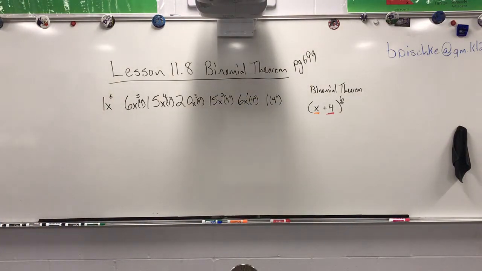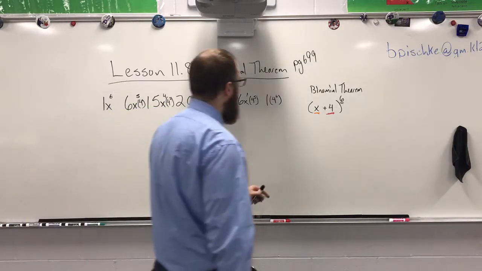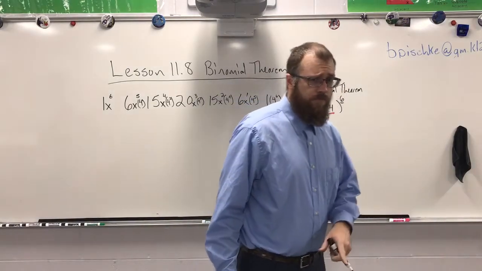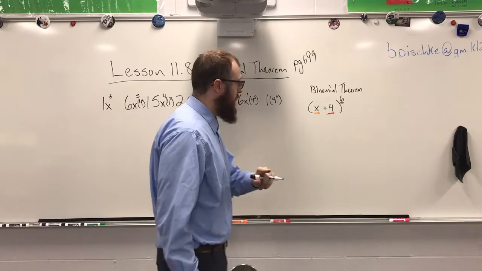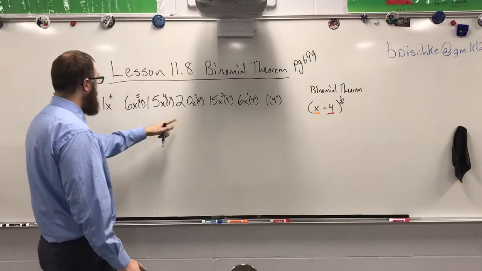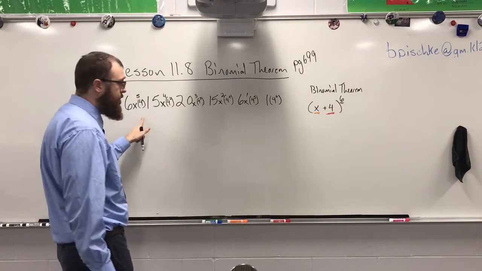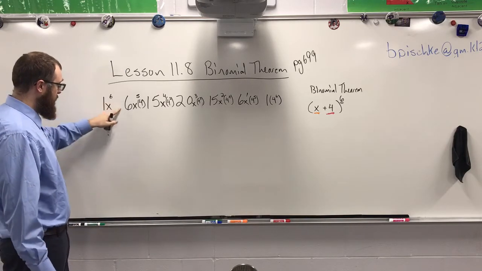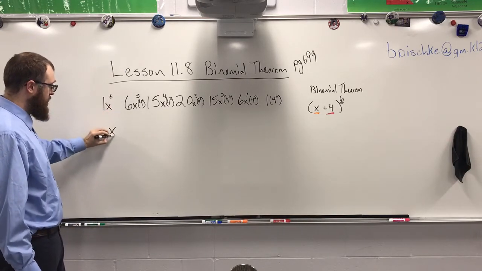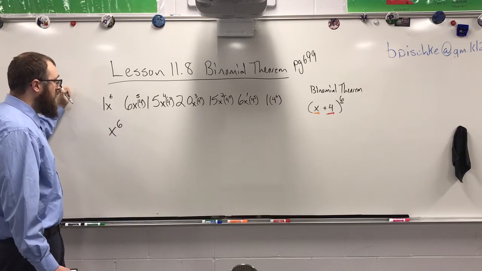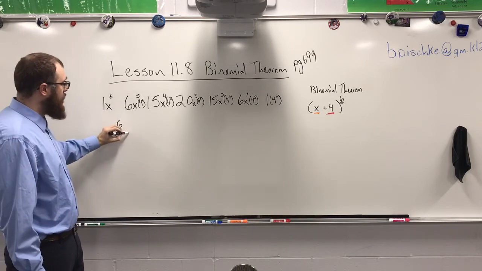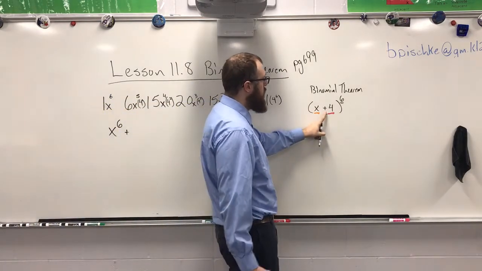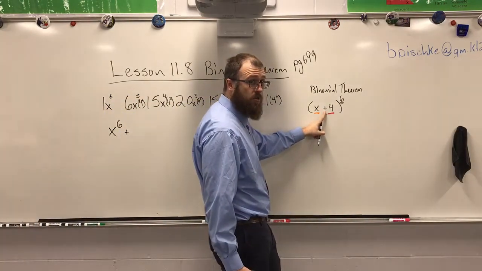Now, if you have variables in both places, which some of these problems will, your process will be done right now. My next example will be like that. But because I have numbers, I need to clean my numbers up. This one is just x to the 6th. 1x to the 6th times nothing is x to the 6th. I'm going to put plus signs in between all the terms unless there's a negative here, which I'm going to do in my next example. I'll show you what to do.